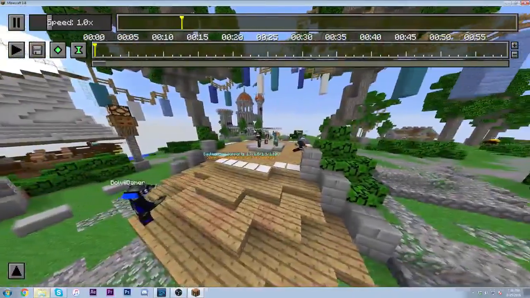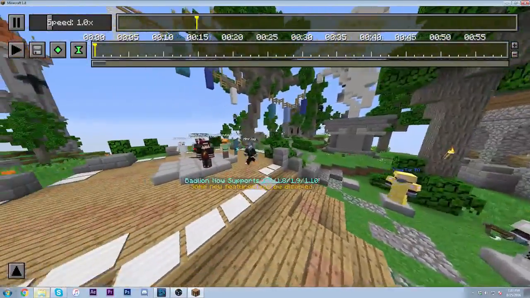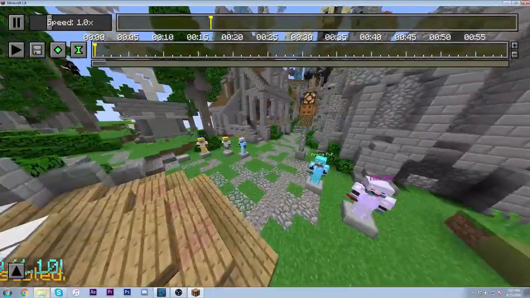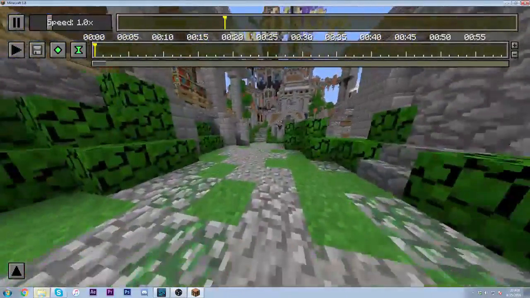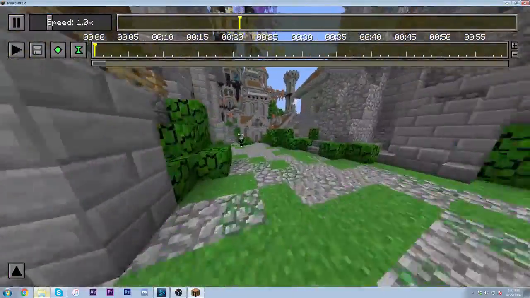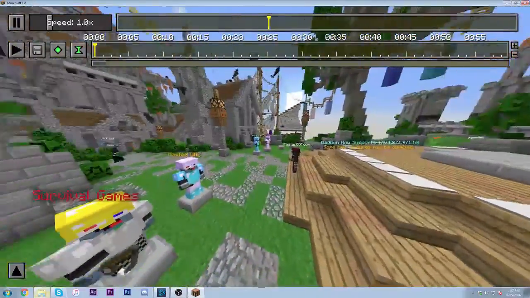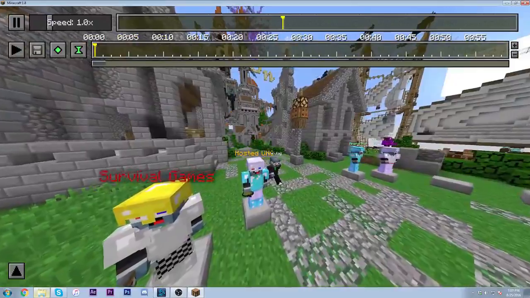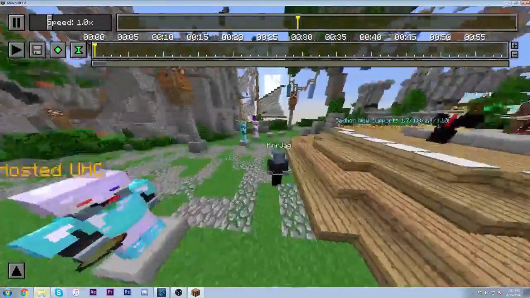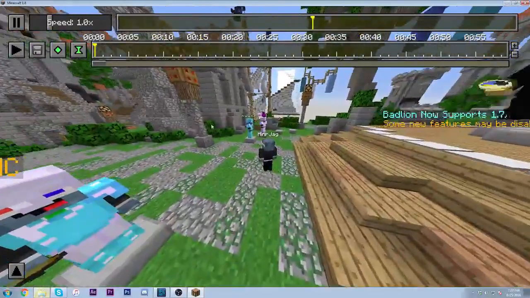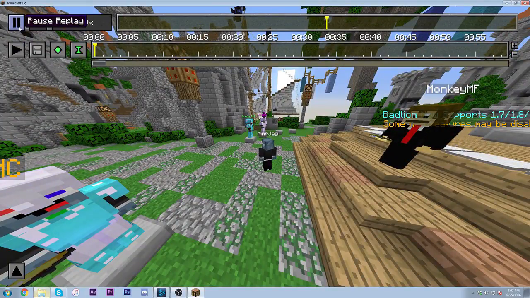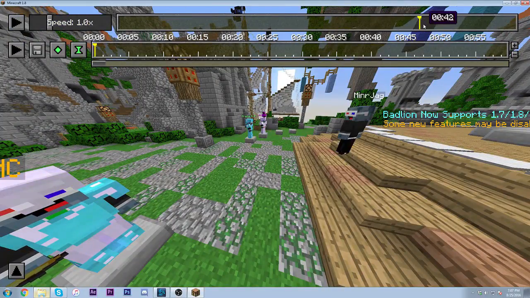It's kind of crazy when you start out because you can see, hey, that's me, and I'm in third person and you can move around. It's just like you're a spectator on a server, but you don't have to get mod or anything to do it. So you can see it's my little dude running around, and all the other dudes running around too, and it's all basically real time how it was recorded. There's never any lag. I don't really know how it's done, but it's pretty easy to use. So you can see me standing there talking about my skin.